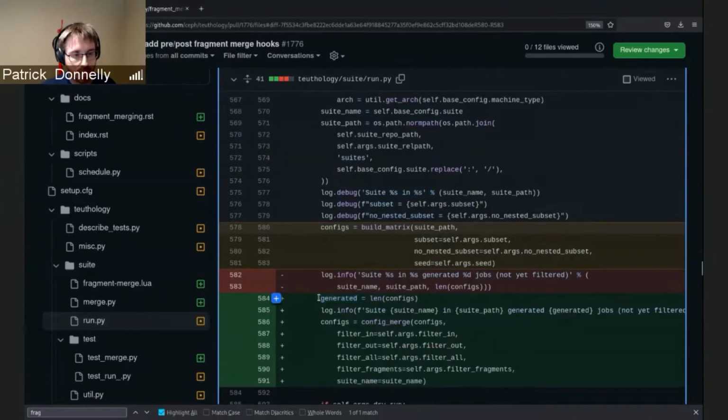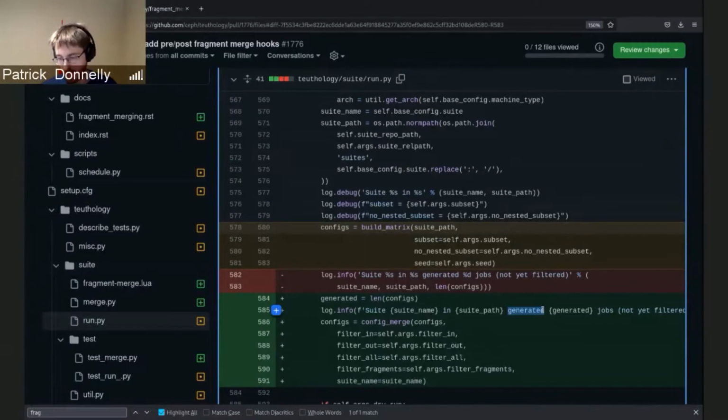You may notice I get the length of the configs array here. That's just the generated count, the number of jobs that the matrix actually created. And you've got to keep in mind, prior to this change, you may see, like, Rados Suite generated 100,000 jobs and you filtered out like 50,000. Well, hopefully more than that. You didn't actually schedule 50,000 jobs, but you would see a message that some amount of jobs is filtered. If you didn't use any of the filter options, you would never expect to see anything filtered out. You would always see all the jobs scheduled.